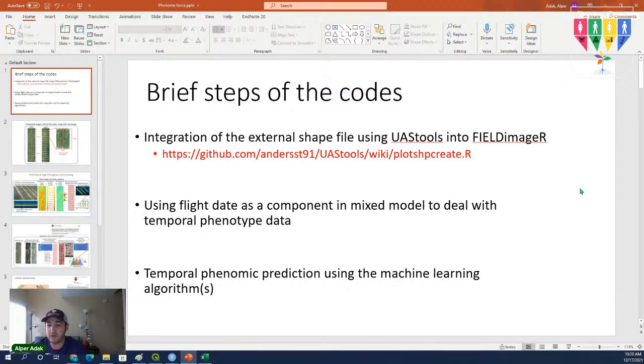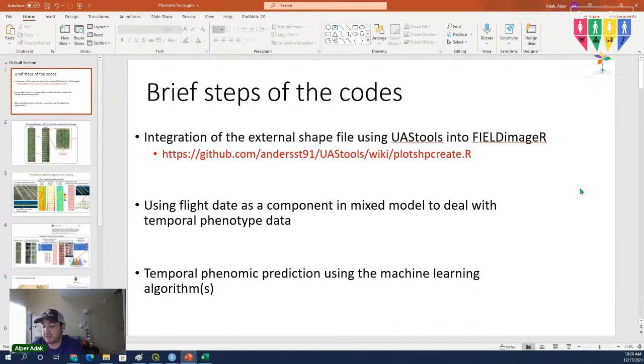The second part is how to integrate the flight data as a component in our mixed model to deal with temporal data. In the Quantitative Genetics and Maize Breeding Lab at Texas A&M University, we fly drones over our population many times across the growth season, between 15 and up to 30 times.